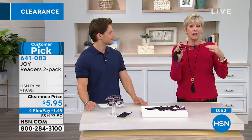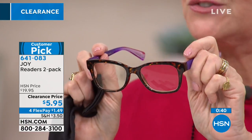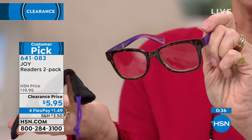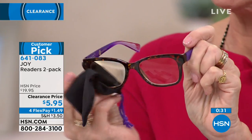They're a classic style, so they're going to look great on anyone. I don't think there's anyone who can't benefit from having these gorgeous designs that are going to be so flattering. The tortoiseshell is classic. You've got the spring action hinges, so they'll fit on any face, and you're getting the little cloth to store them in. It has a little purple tag on it, so you'll know these are your readers, and you can clean your glasses, your phone, or your iPad with it, because it's super gentle and you're never going to scratch them.